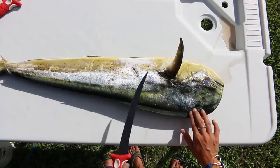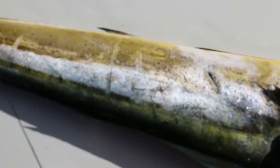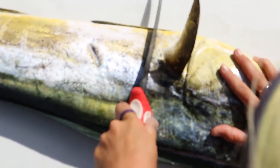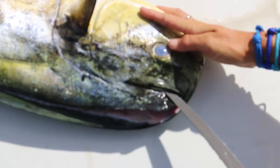To start filleting this fish, mahi have meat all the way up in their head, so I like to get the initial cut pretty high on the fish. I'm just going to work my knife all the way down along the backbone to get the initial cut, then go through the tail to get that pocket out of the way. Next, I'm going to make a cut right behind this fin so the filet comes off perfectly once I go across the whole fish — cutting at an angle and working the knife right along where all the meat is on his head.